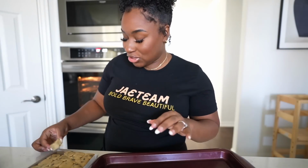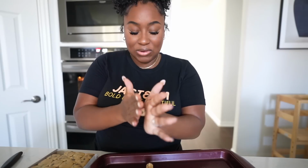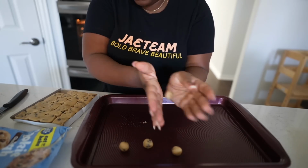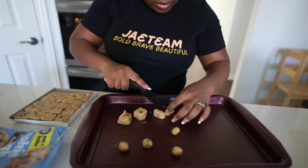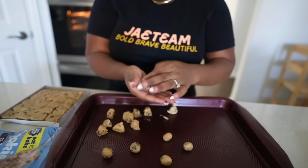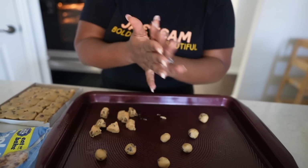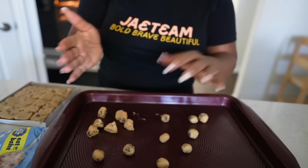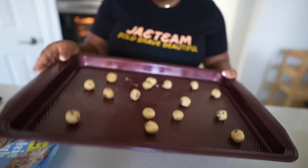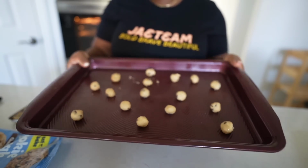Growing up, my sister loved eating cookie dough. So I'm gonna cut these in half and roll them. I'm gonna be making them this small. I'm cutting them in half like this, and now I'm gonna roll them and drop. Now I could have probably just left them cut up, but I'm kind of going for the perfect shape. I think this is enough to make a nice bowl. So now I'm gonna pop it in the oven and hopefully it turns out great.